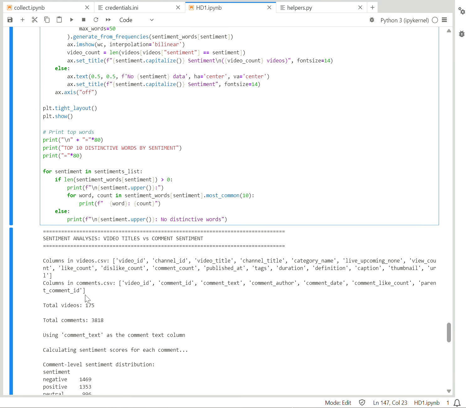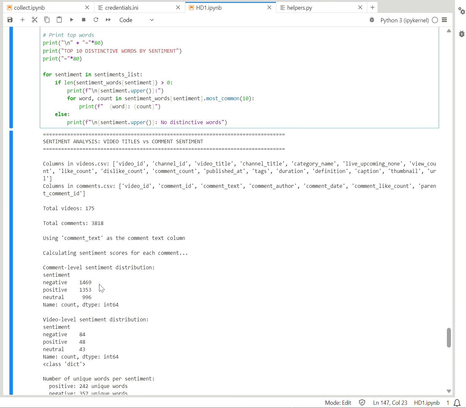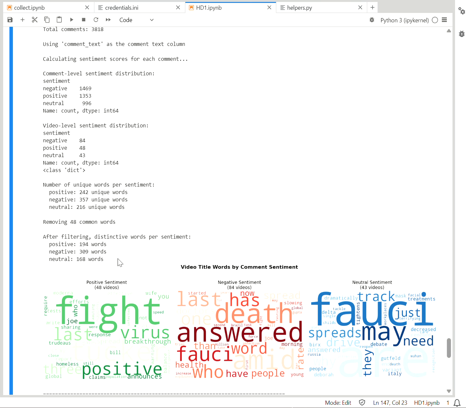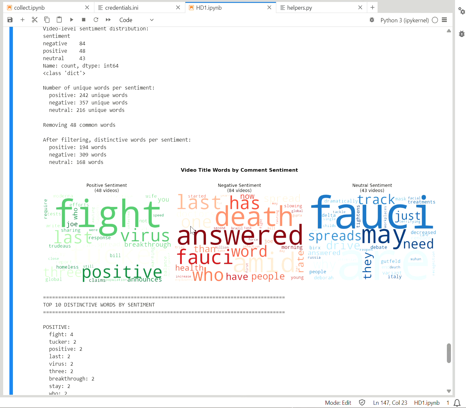So you see here, I've listed that there so that you've got more of an easy read for some of the information that you need. And then I've got the beautiful word cloud visualization there.